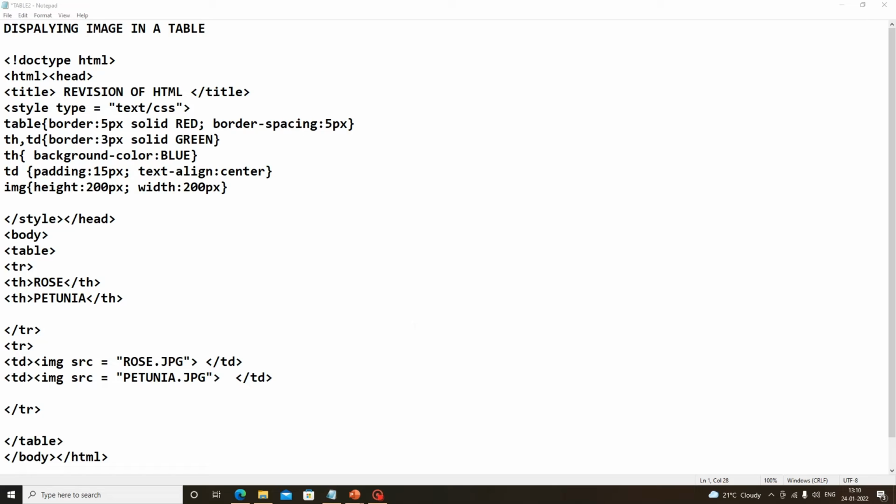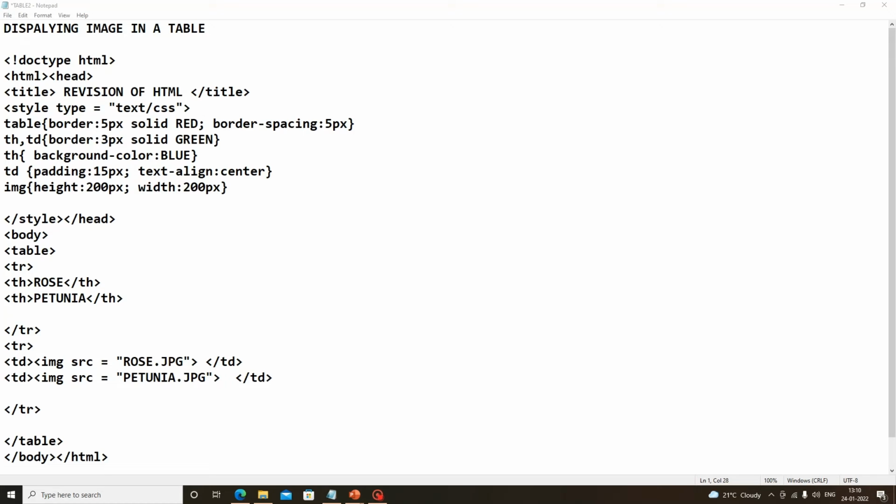Here I'll be showing you another example, displaying an image in a table. In the previous example I displayed only text, but in this example I'll be displaying an image in a table. You have done that before, so it's just a revision. I have changed some properties of the table. I've changed the border color of the table to red, the border color of the individual cells to green, and the background color of TH to blue. I've also added the image height and width as 200px.